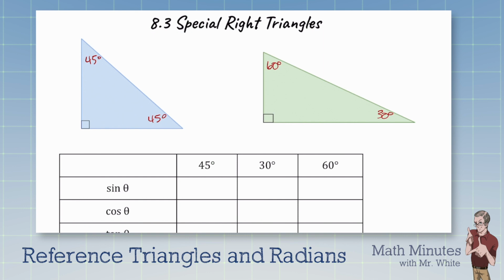And what we did is first we labeled one of the sides 1. And I called that sort of the foundational side. That's kind of how I think about it. It's the very initial side. So on the 45, I'm going to call this 1. We just label it 1 inch, 1 centimeter, 1 unit, whatever it is. And then every single 45-45-90 triangle will have the following relationship: the other leg will match because it's an isosceles triangle after all.